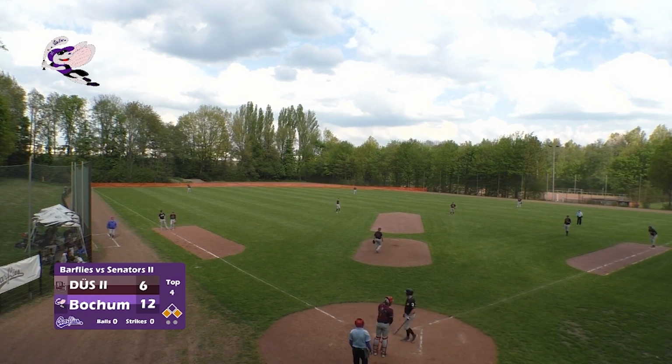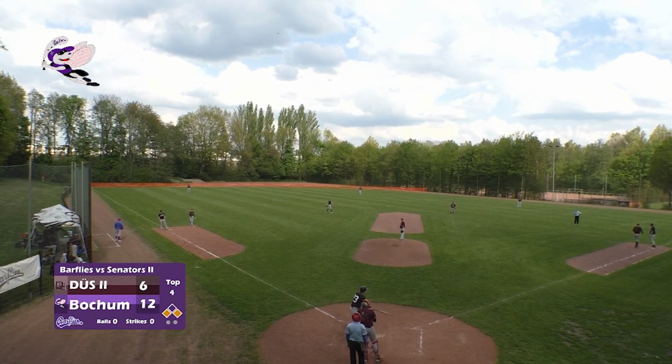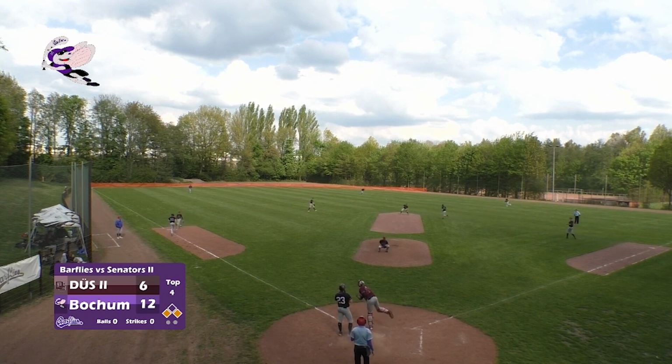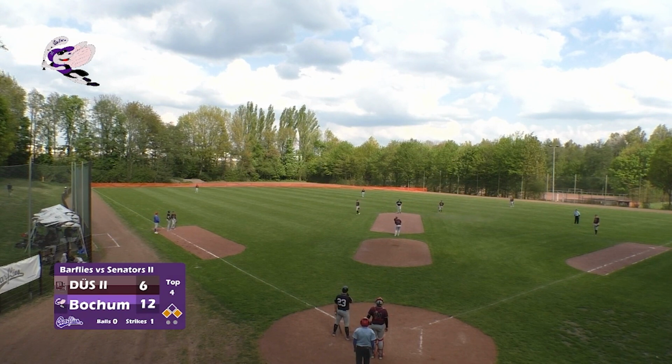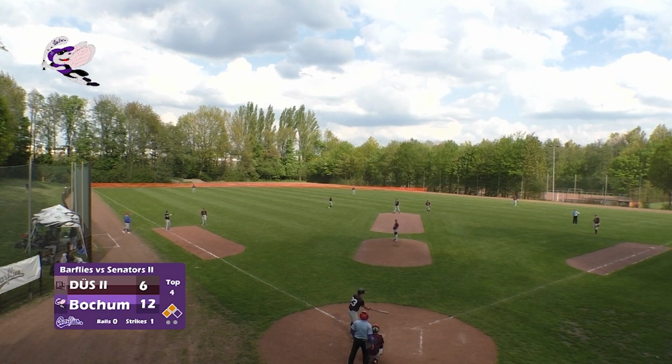So he'll draw a walk, and with runners on the corner, no out, brings Kevin to the plate. Kevin's been on base all 3 at-bats, plate appearances. They are at-bats. He had 2 singles and reached on an error. Runner goes, a called strike, but with the stand-up steal is Toby. So 2 runners in scoring position. Nobody down.